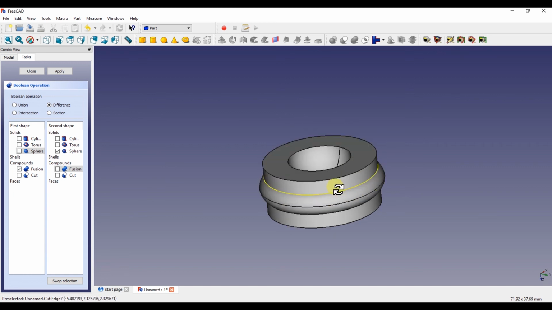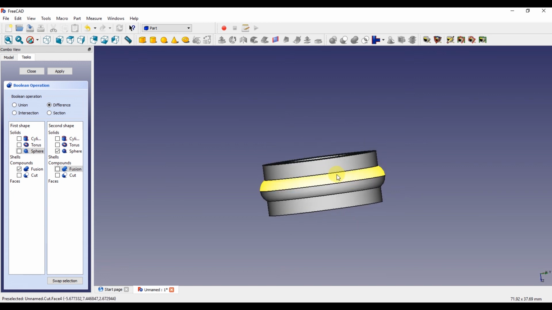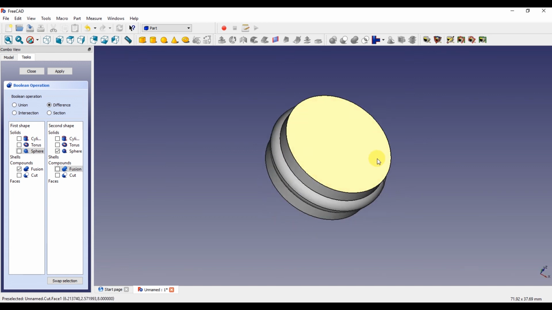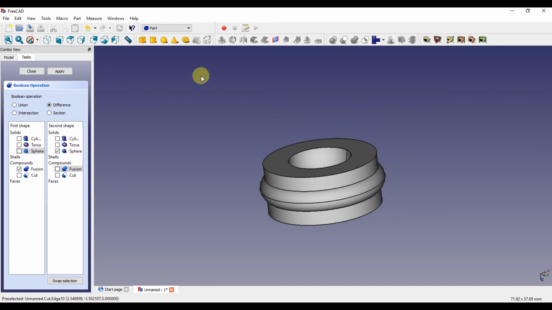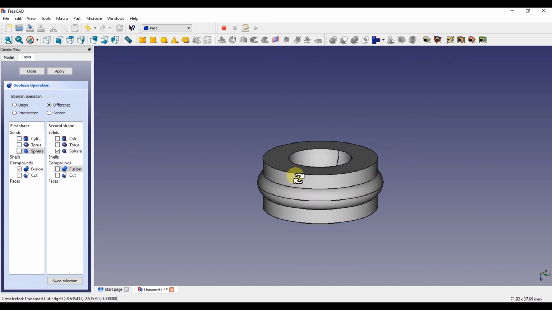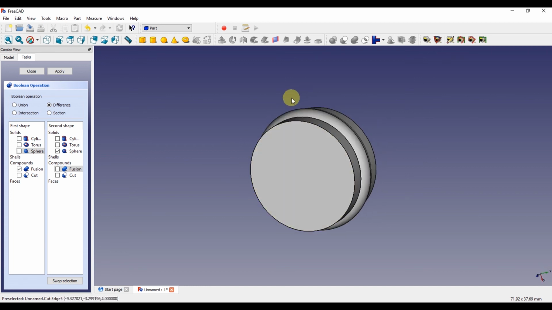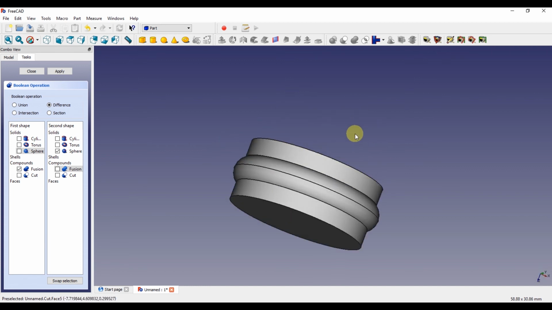Okay, well that's it for this video. I hope you learned a few things. Play with it. It's really interesting. You can get a lot of ideas from just playing with these different shapes and combining them and subtracting one from the other, or adding, or any one of the other options.